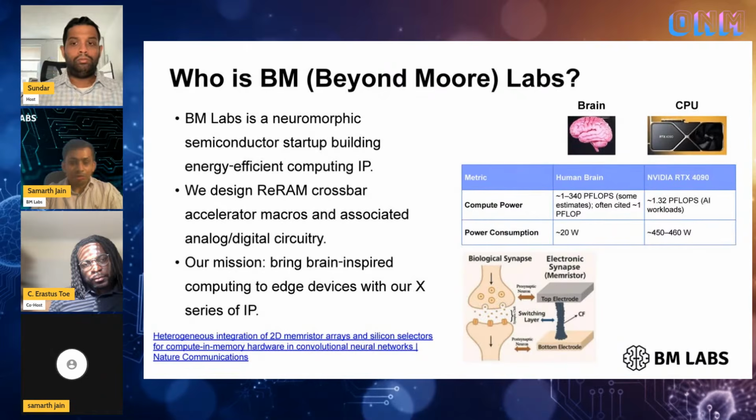can be Ti or something like that, they migrate and they form filaments. The filaments can be thick, the filaments can be thin, right? So based on the thickness, the resistance of these filaments is determined. So the resistance is the weights, is how we store the memory. We can control the resistive states of these elements.